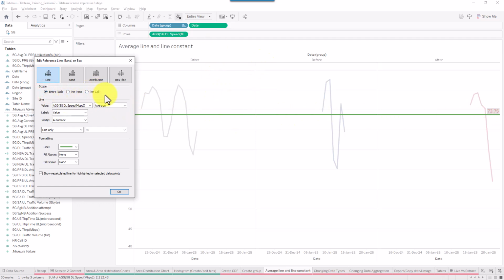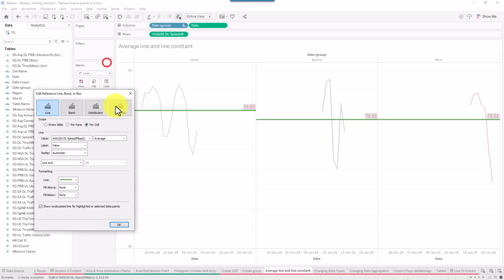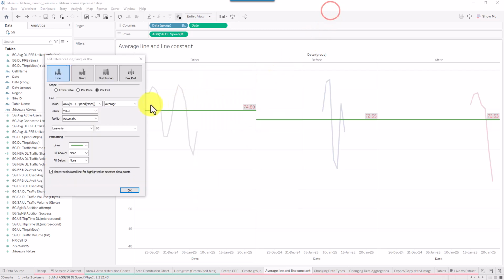If I make it per cell, this means it will consider the average for each and every single day. This is again giving the average per cell, which is similar to per pane, because this is considered cell-wise as well. So per cell and per pane in this case are similar because we are using the dates in a continuous manner, so it's considering pane and cell as the same categorization.